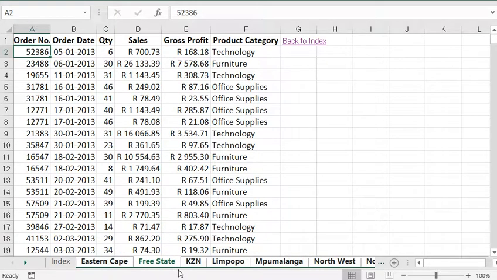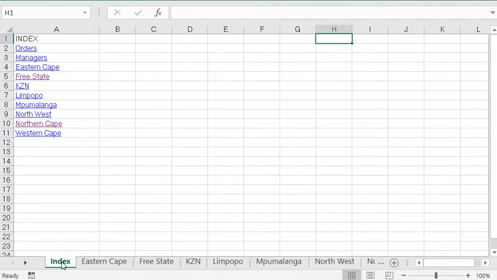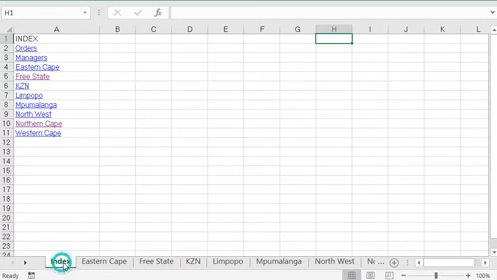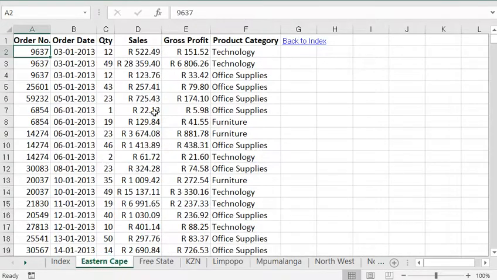Just remember to deselect them all once they're done, because you can easily end up editing all your sheets when your intention is only to edit one. So to do that, just go and select a single sheet again, and you're back to editing the active sheet which is selected.